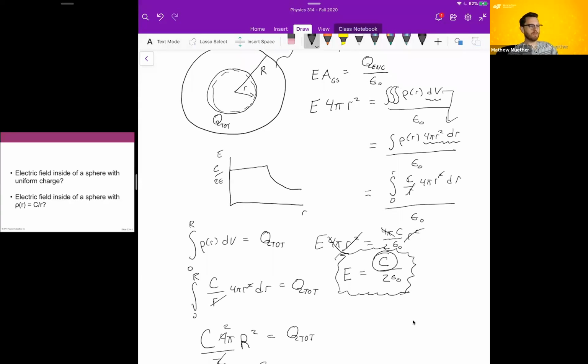Okay, we have about 3 minutes left. I think I'm going to pause here for today. Tomorrow we'll continue doing some Gauss's law problems. We'll look at using Gauss's law to rediscover the electric field from a sheet of charge and a line of charge, just to see that we can get those quickly from Gauss's law. And then we'll also talk about how to use Gauss's law when thinking about charges distributed on some conducting object.